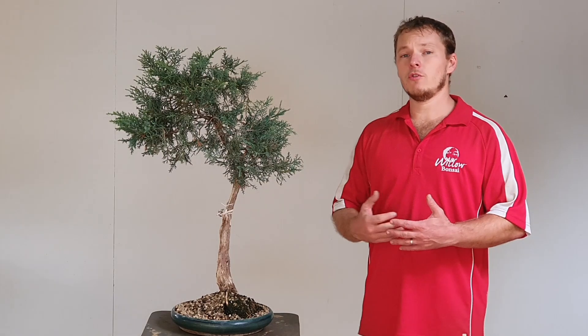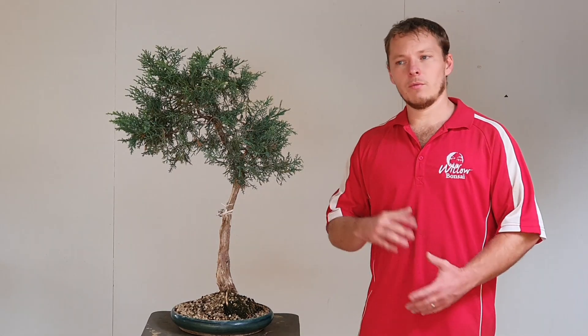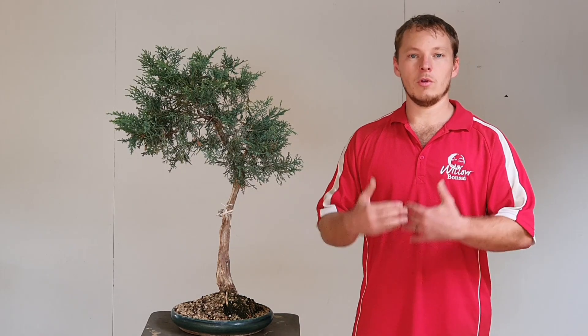Let's get some of the history of this tree out of the way. This tree was originally bought from the collection of Eddie van der Beesthausen. He was one of the initial people doing bonsai in South Africa quite a few years ago. He has since passed and his son was looking after the trees but unfortunately didn't have enough time to work them properly. So we went in, got the whole collection, and started working the trees and getting them back up to previous standards.